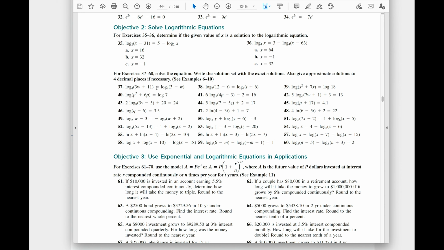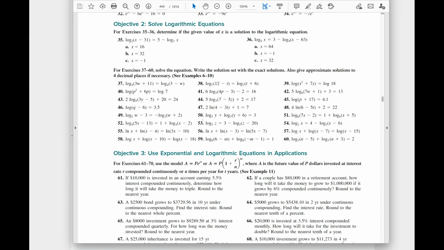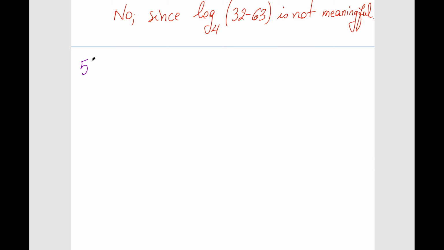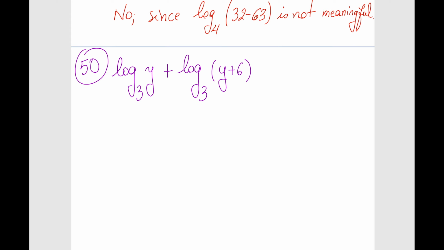And let's choose one of these, or a couple of these problems. Let's start with about number 50. Log base 3 of y plus log base 3 of y plus 6 equals 3. Okay, so this is number 50. So we have log base 3 of y plus log base 3 of y plus 6 is equal to 3. Okay, so I want to solve for y.